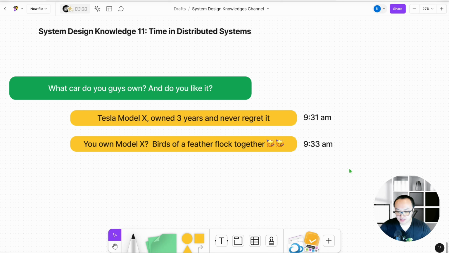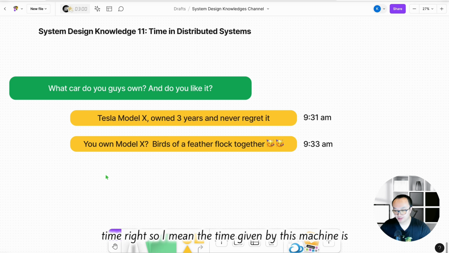Because both comments hit the same machine, they will have consistent time, right? I mean, the time given by this machine is very deterministic, right?